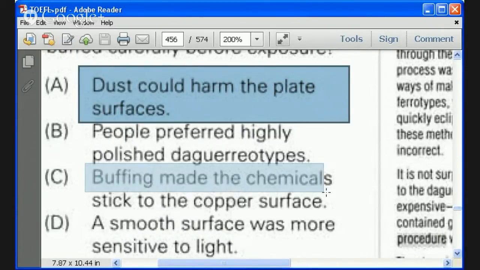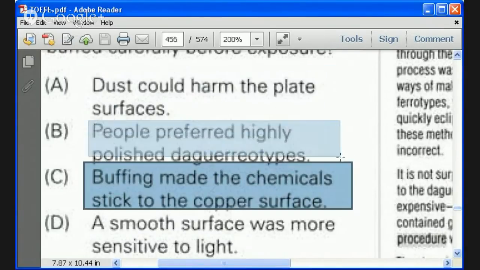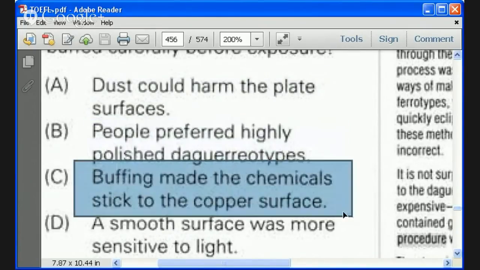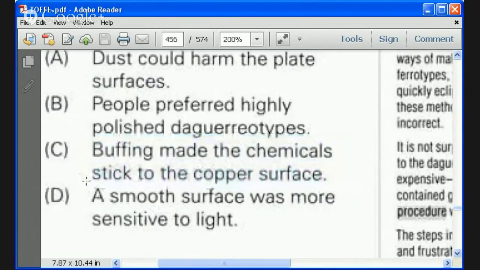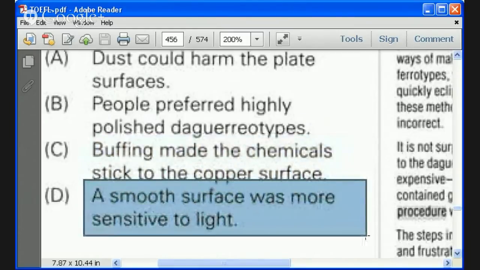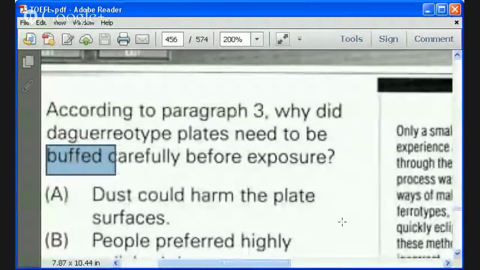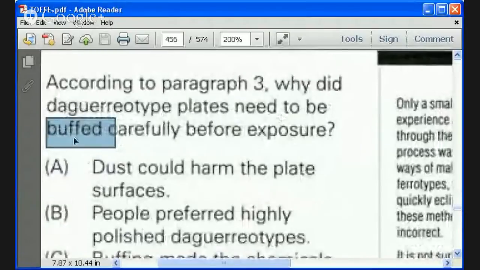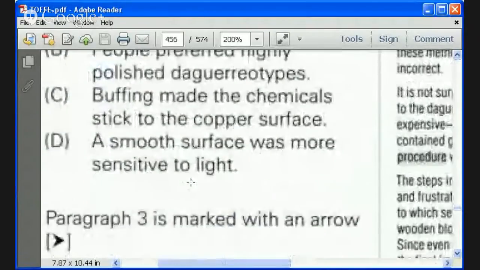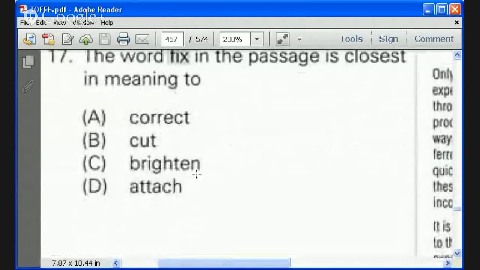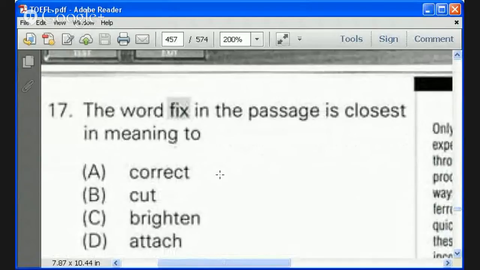This answer is just not true. This answer is completely not in the reading passage. This answer is misleading because there's information, but it's not there. And this answer is also misleading. It's very close, but they're talking about a process, and I really have to concentrate on the question. And as Roberto did, the question verb, buffed. Why buffed? Okay, Roberto, I'm with you on that one, and very good. Thanks. You're welcome.